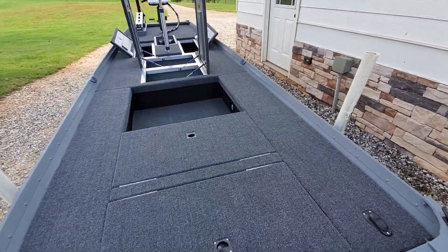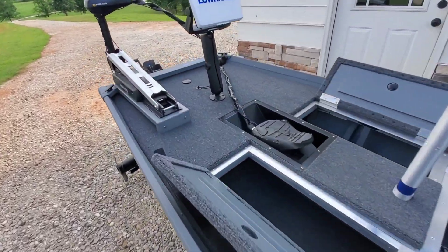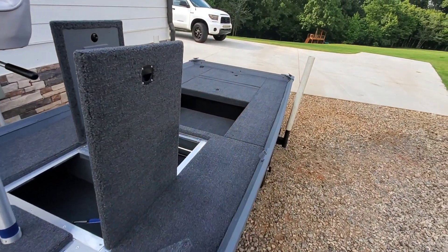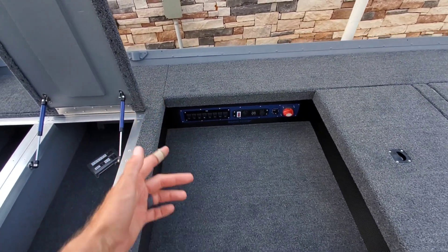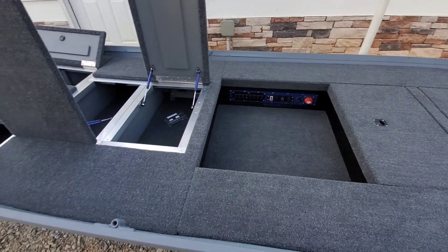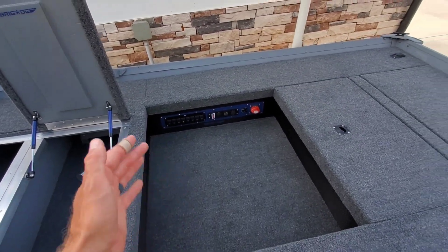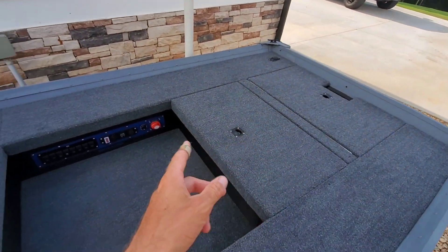The only thing left back here is the rear stern light — it just plugs in, it's a pole light. And the nav light up front is a very similar deal. This and that back there — those two lights are wired to one switch. So you turn on the switch, it activates power to both, because you're probably going to need both if you're out on the water at night. Just wired into one switch to save switches — I normally do my front nav and my rear stern on one switch.